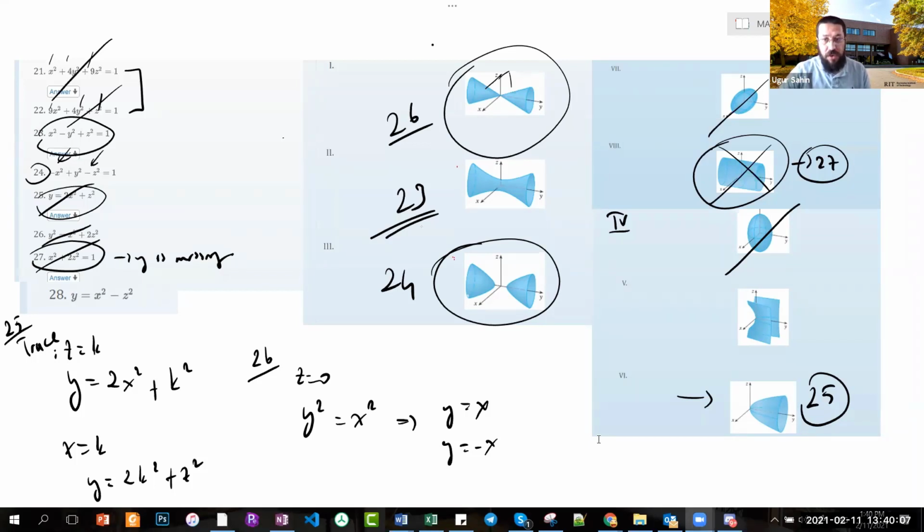Hyperbolic paraboloid. Exactly, that one is equal 28. You see, guys? So if you say y is equal, for example, k, that's going to be the hyperbola on each side. So first of all, of course, you need to make more practice for this type of problem. But at least just going over the sign and then powers, you can get an 80–90% idea what it looks like, right? That's going to be the first part, actually.